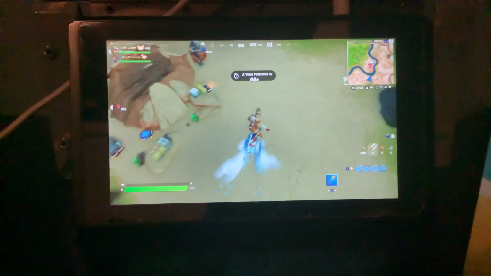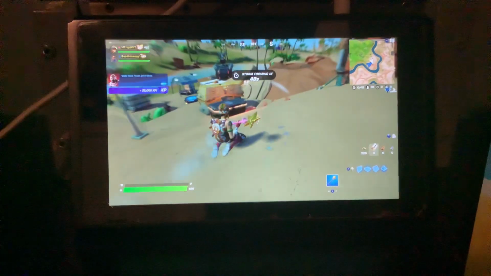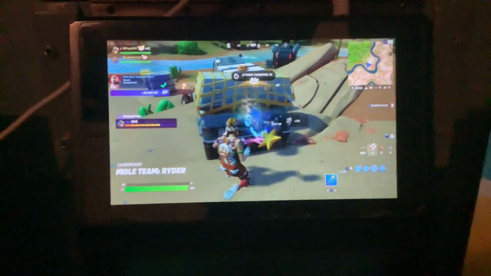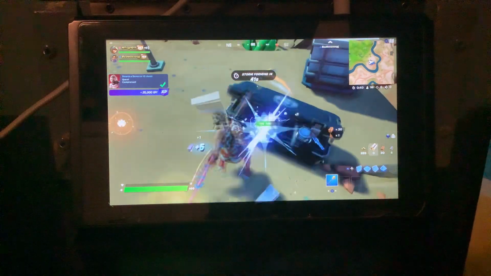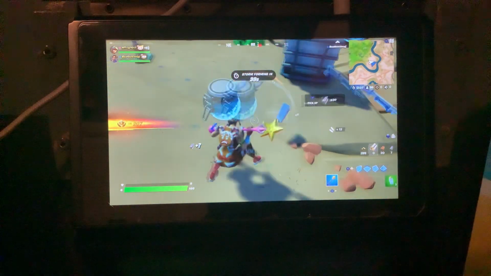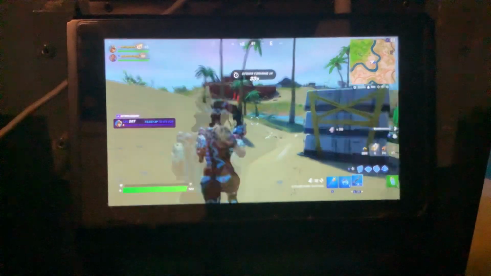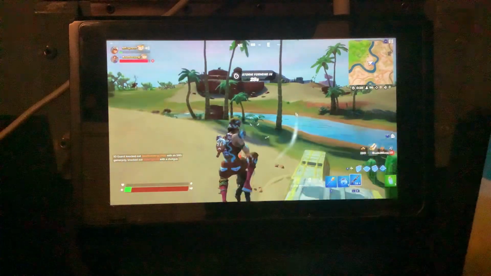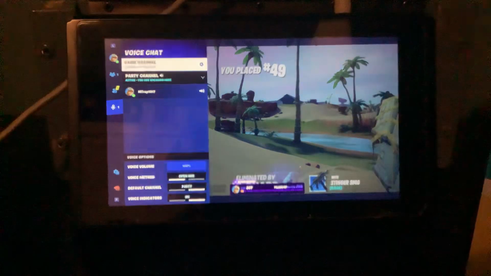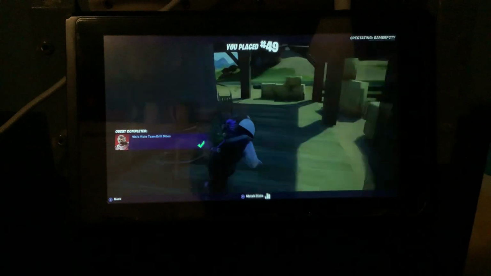So we have to grab the chest. And I'm gonna grab this chest. Okay, shotgun. Why can't I pick it up? PJ, did you get your gun? Okay, we didn't do so good there. So we tried to get the IO chest.